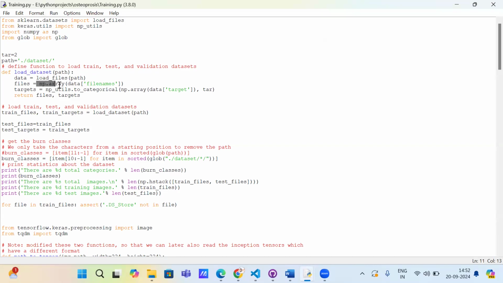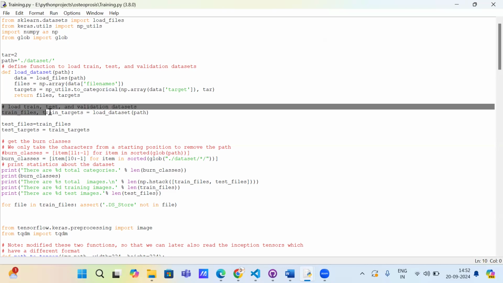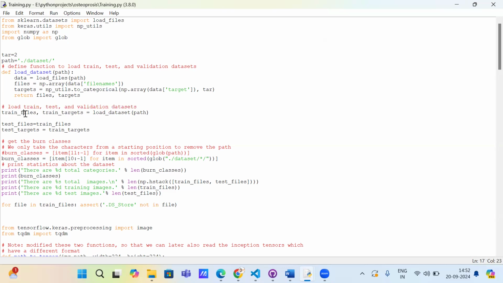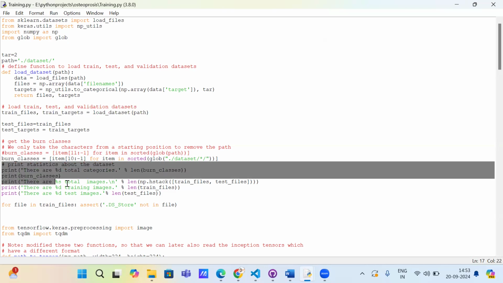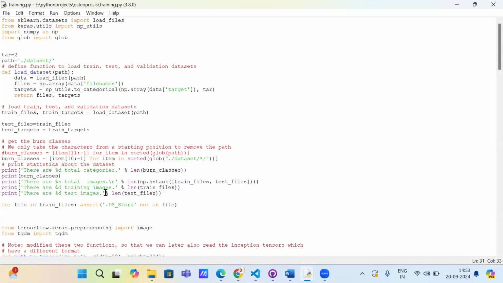And after that, we are converting each image into array form. And after that, converted into the categorical form. Next, we define the dataset and split it into train files and train targets. After that, we print the number of total categories, total images, training images, and also test images.